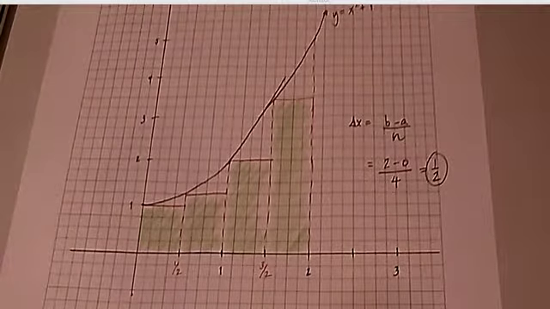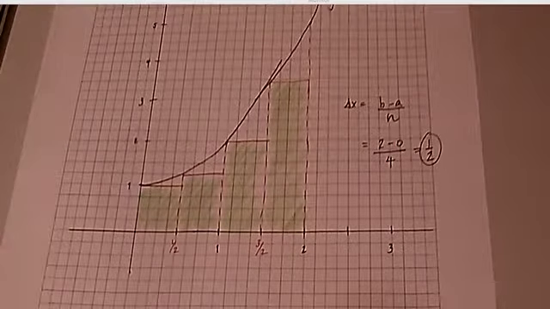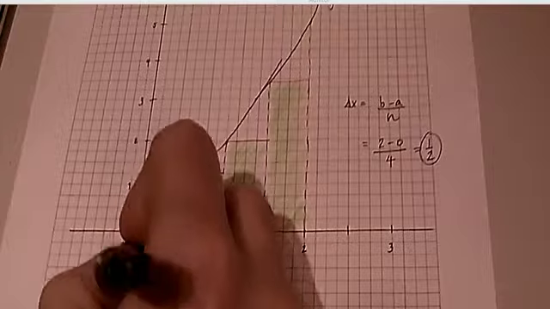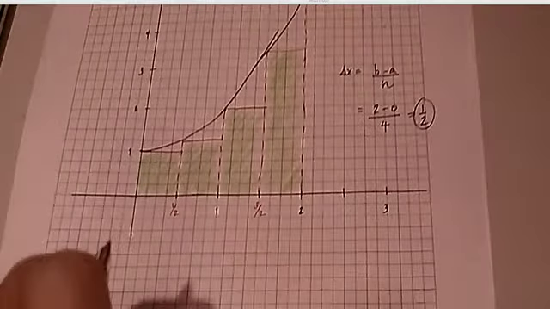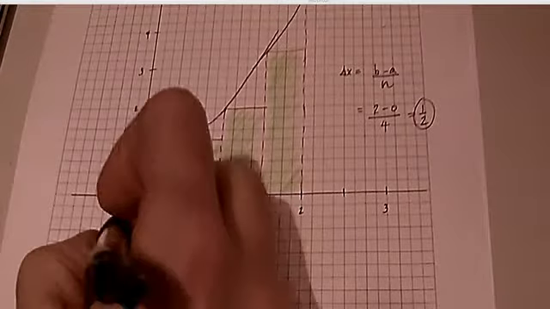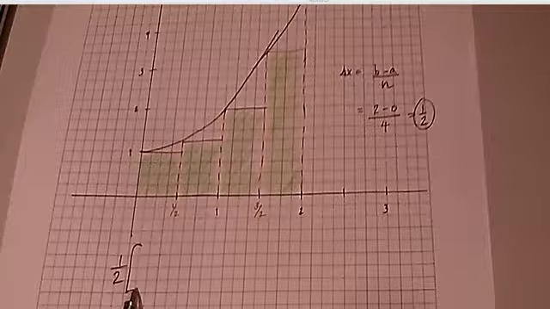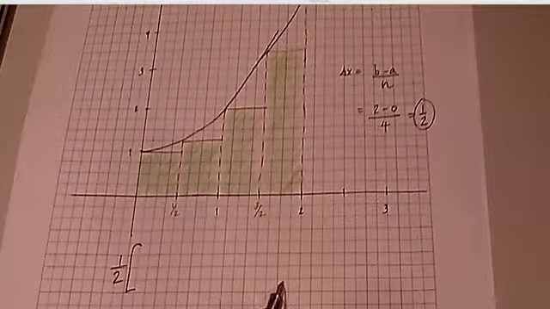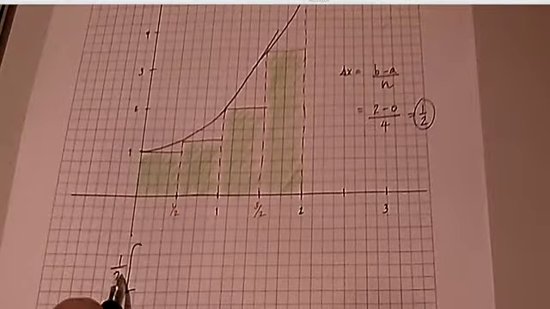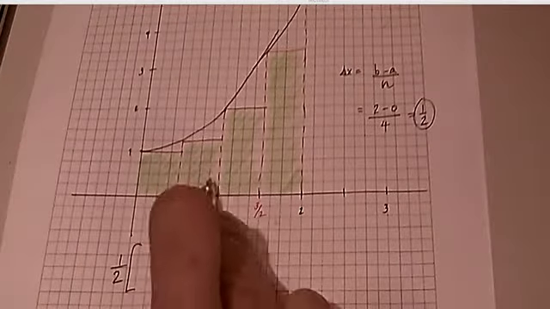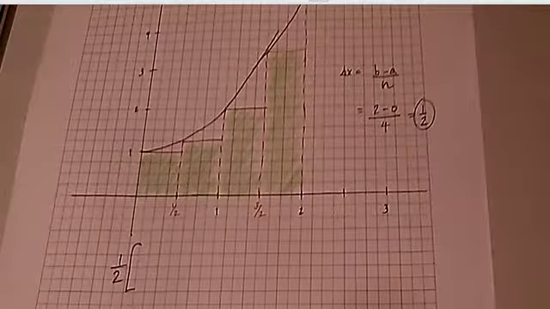Now, we simply need to go ahead and figure out the area of these 4 rectangles. Now, I know that the common width is 1/2. So actually, I could go ahead and factor those out, right? I could factor the 1/2 out and then just put a sum of all the heights. Because then if you were to distribute that 1/2 across, you would get 1/2 times this height, 1/2 times this height, 1/2 times this height, and 1/2 times this height, which would give you the 4 different areas, right?